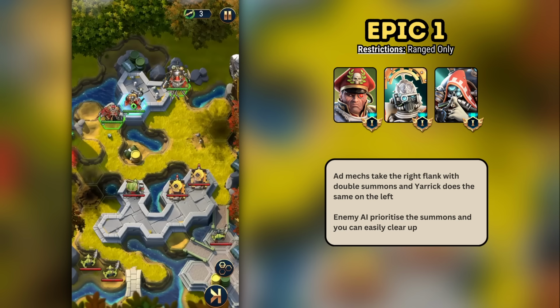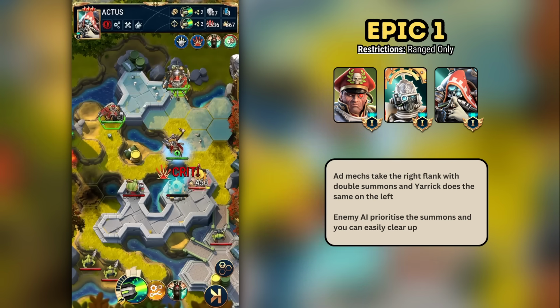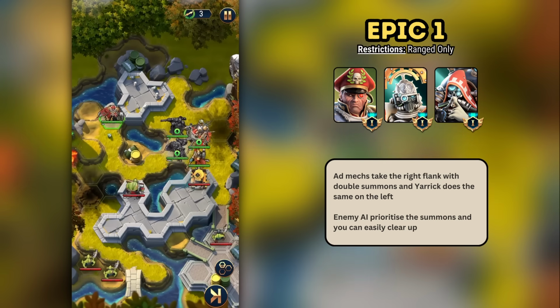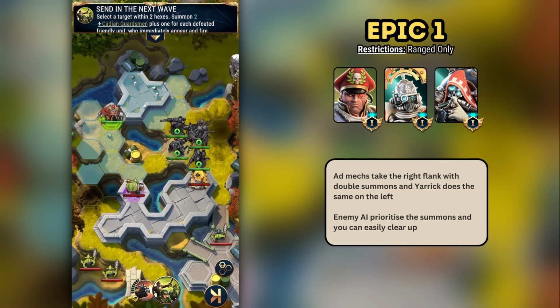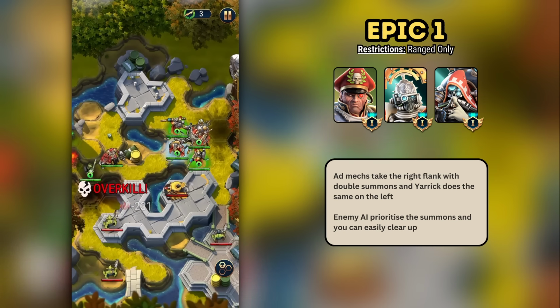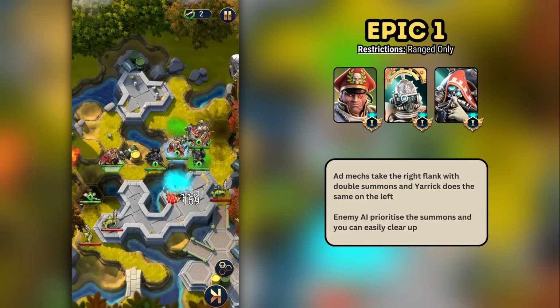Epic 1 is pretty straightforward. We bring Tangita and Actus alongside Yarrick. The Admechs create 2 Skitarii summons on the right flank, and Yarrick adds 2 Cadian Guardsmen to the left. Nothing too exciting here, the enemies focus on our summons and we finish the fight without too much difficulty.